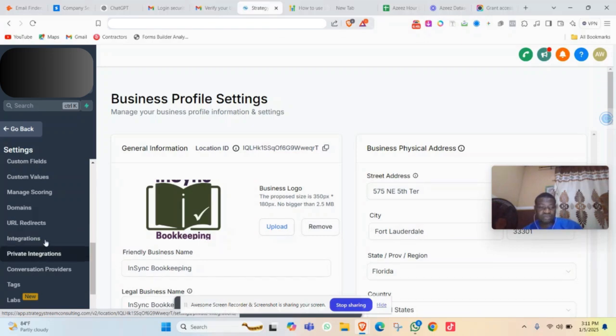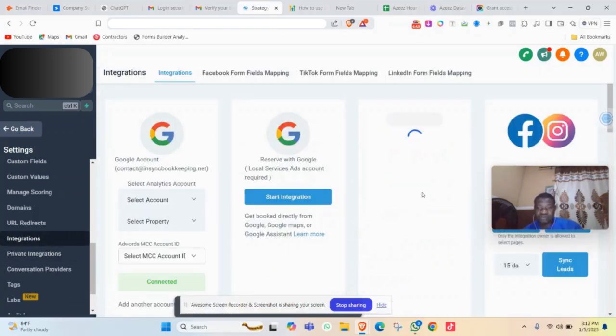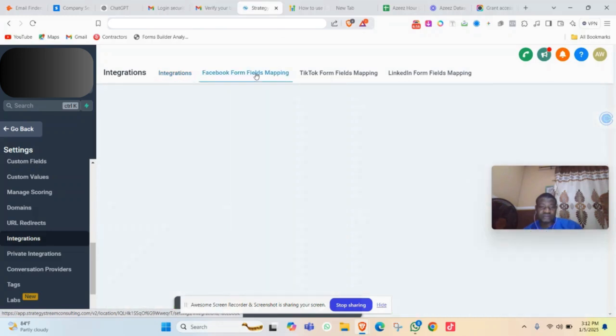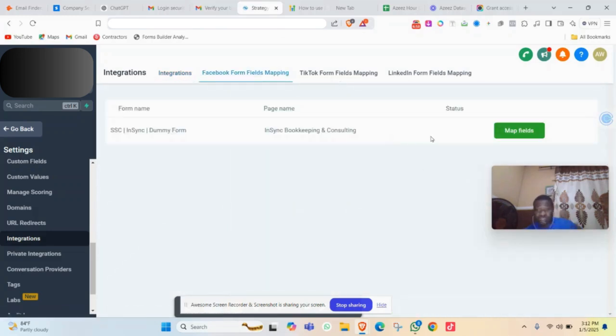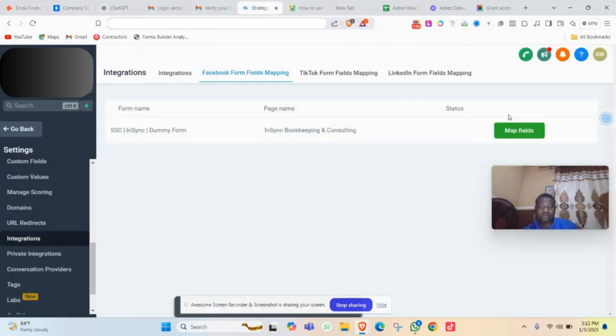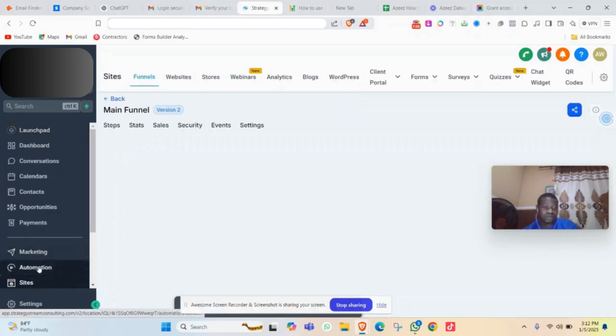After connecting, go to form field like this, then map the fields, then save. After save it will automatically map, then go to our automation.